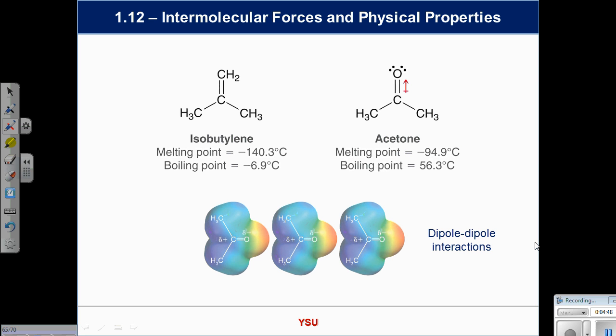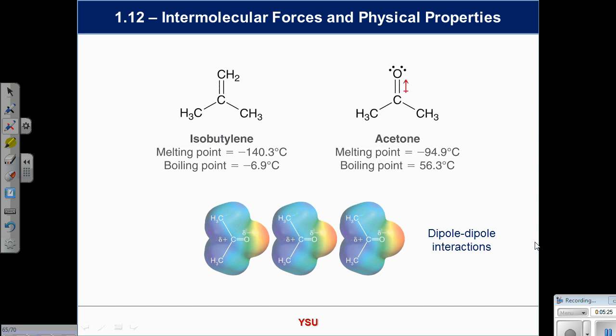It evaporates quite quickly. And I'll say this again and again as we work our way into the chemistry, but the sort of playing field that we deal with as chemists isn't that broad. It's about negative 100 degrees up to about positive 200 degrees. Getting below negative 100 degrees is difficult in the lab. You really have trouble doing that. And getting above 200 degrees in the opposite direction starts to destroy molecules. It starts to break bonds and break molecules down. So we're going to work in this range of about negative 100 up to plus 200, a 300 degree range. So this difference, negative 6.9 to 56.3, is actually a big difference on that scale. It's a big chunk of that scale.